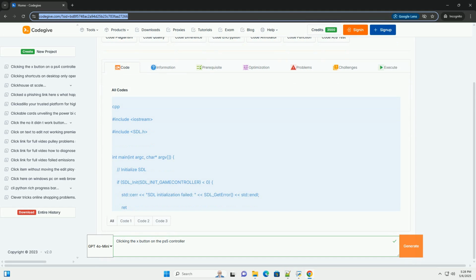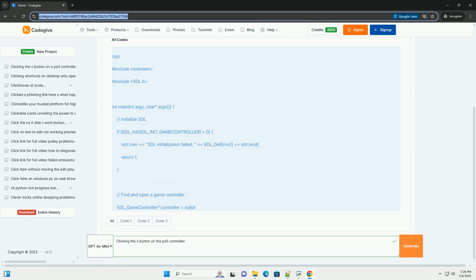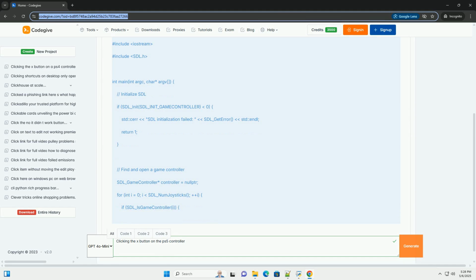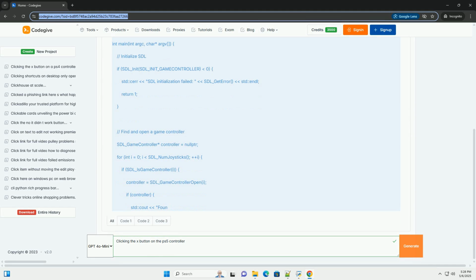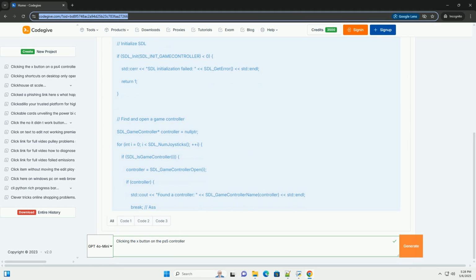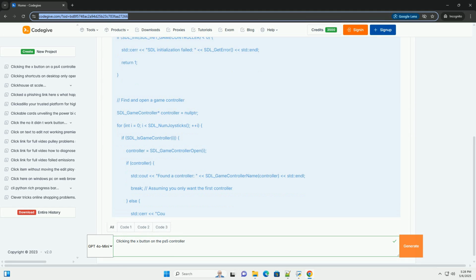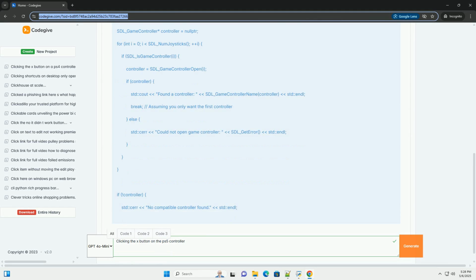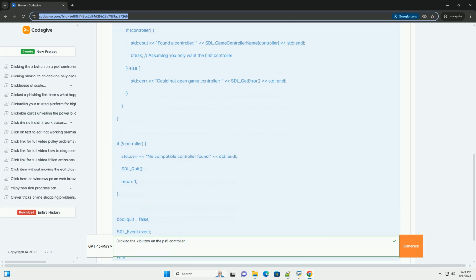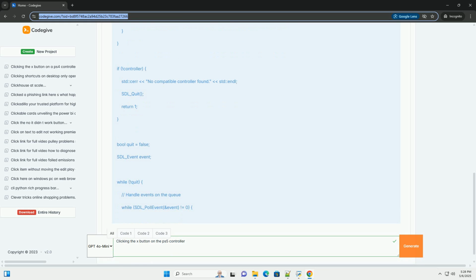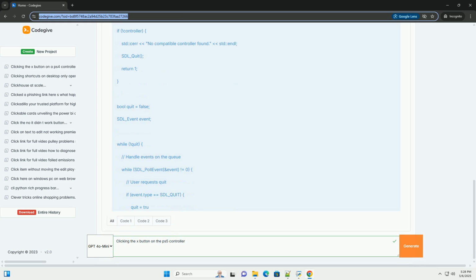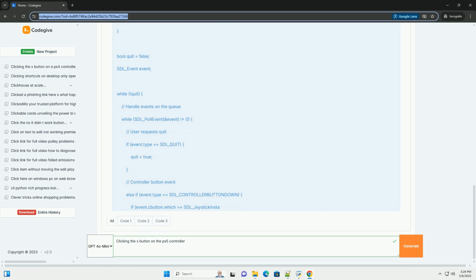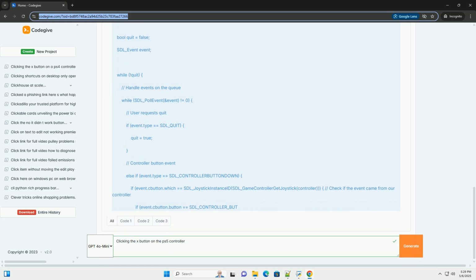A deep dive into handling the X button press on the PS5 controller with code. This tutorial will guide you through the process of detecting and responding to the X button press on a PS5 DualSense controller using code. We'll cover various approaches, from lower-level libraries that provide raw input data to higher-level game development frameworks that offer abstracted input handling. We'll also address platform considerations, Windows, Linux, macOS, and provide concrete code examples.